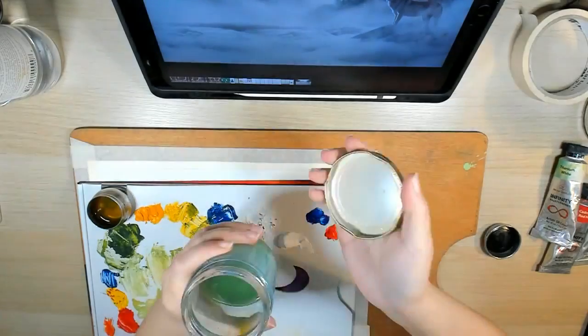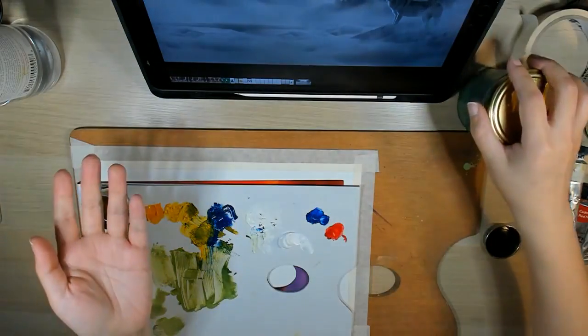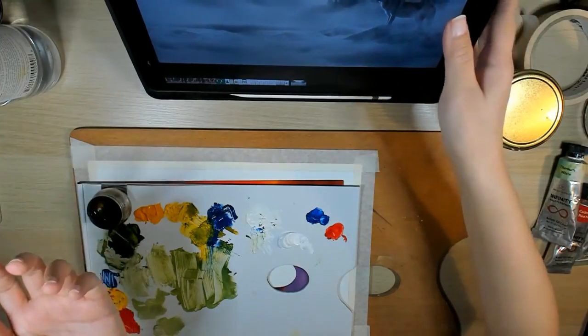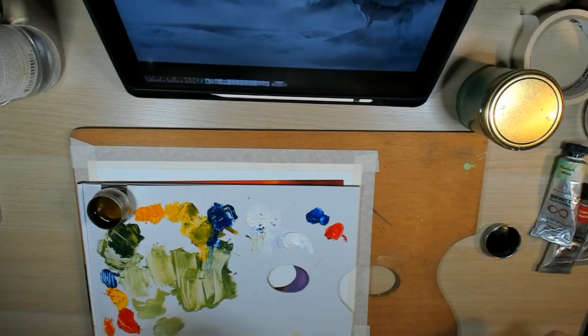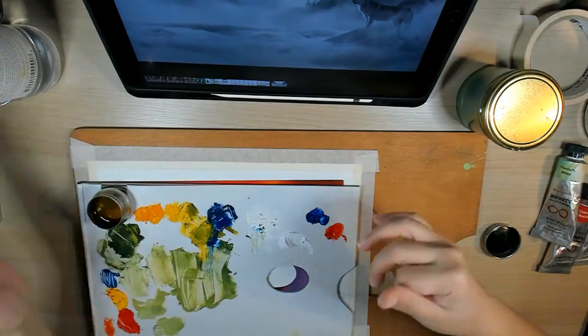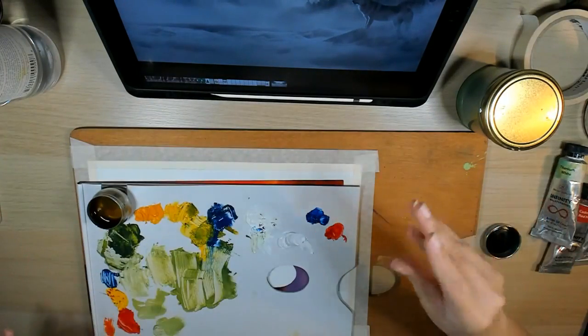I open the lid when I use it, and close it back when I'm not. But there are also more eco-friendly solvents that you can get if they're more available to you. Zest-It has citrus-based solvents that you can use, so you can paint without thinking about fumes and such.